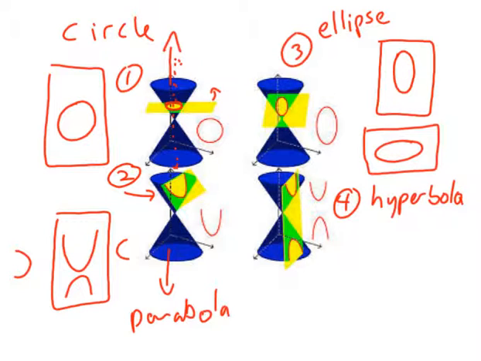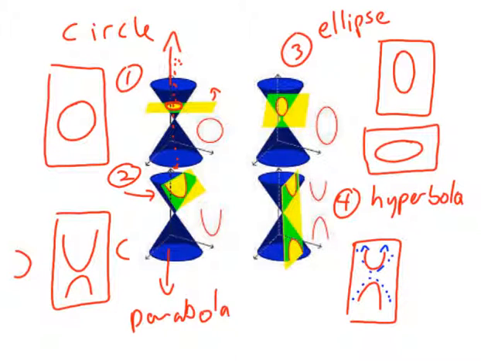In a hyperbola, that plane is tilted all the way so that it intersects both cones, so that if you drew that plane, it would have two pieces of the hyperbola. And the interesting thing about hyperbolas is their curves sit within two asymptotes that we'll see later. They never touch them. They extend on into infinity, but never quite touch, just like asymptotes. And these are your conic sections: your circles, parabolas, ellipses, hyperbolas.